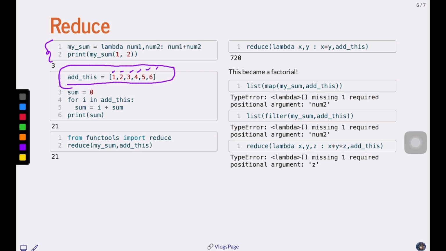Now this list has 6 elements, maybe another list has 10 elements, maybe another has 20. How do we add this varying list together? We cannot keep on writing for loops for each and every list, right? There has to be some quick generic function, and there comes our helper, reduce.